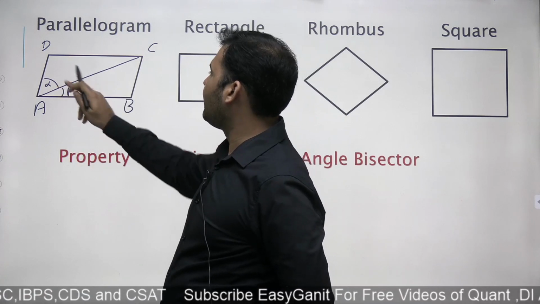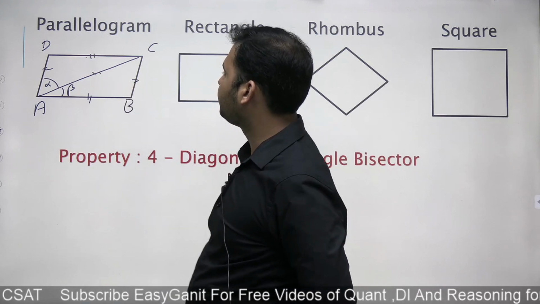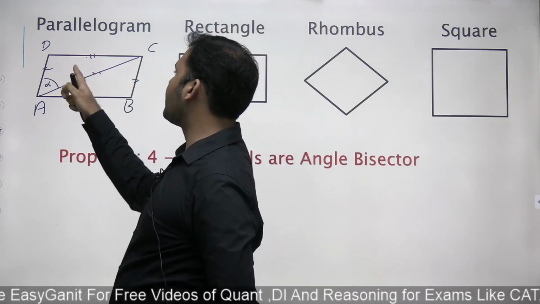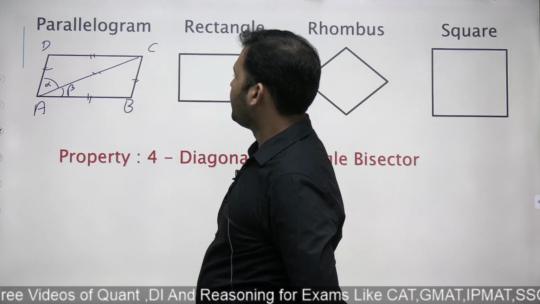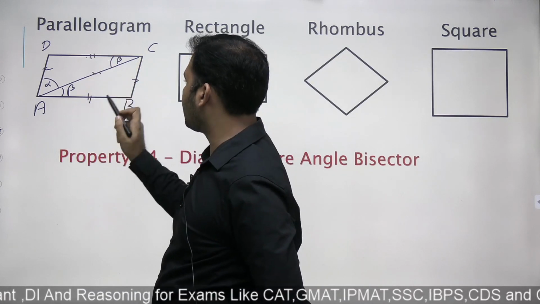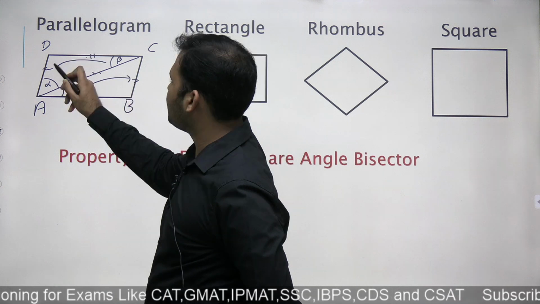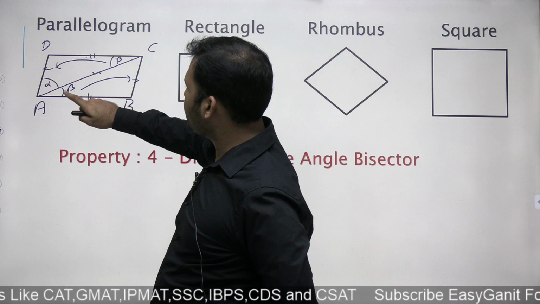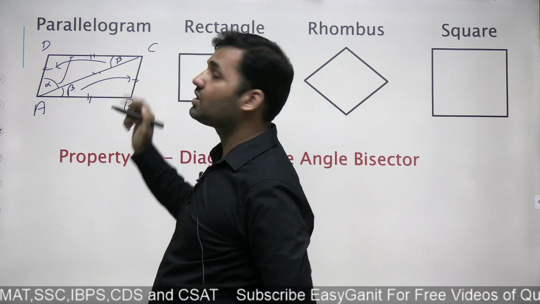If you look at these two triangles, this side is the same as this side, the same as this side. This side is common. So these two triangles are congruent, right? Both of these two are congruent, right? And this angle is beta. These two triangles are congruent, so the opposite side of beta is this and the opposite side of beta is this, so this angle and this angle are equal, right? Now, when I prove that alpha is the same as beta, then the opposite side of alpha and the opposite side of beta will be the same.